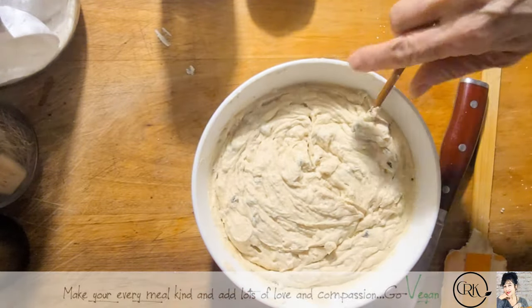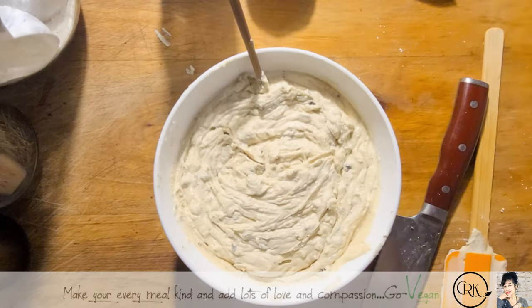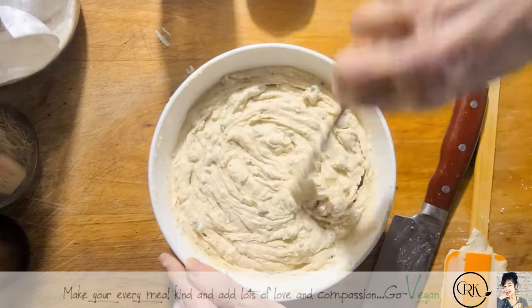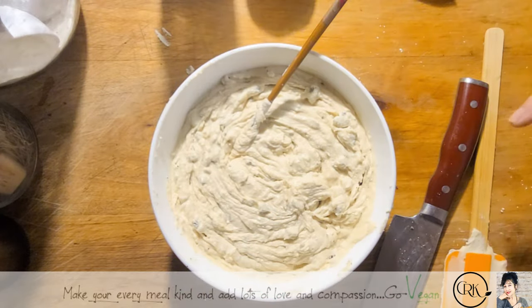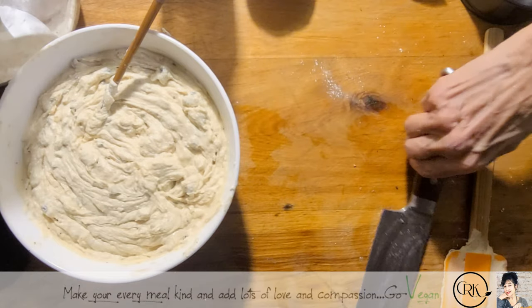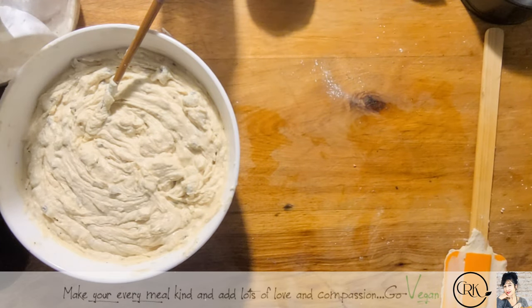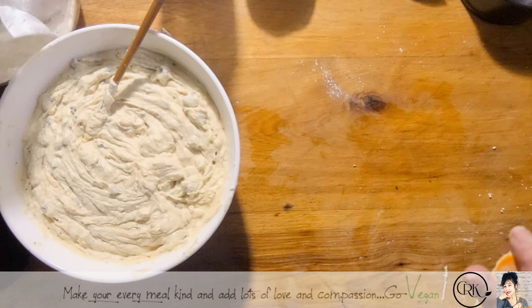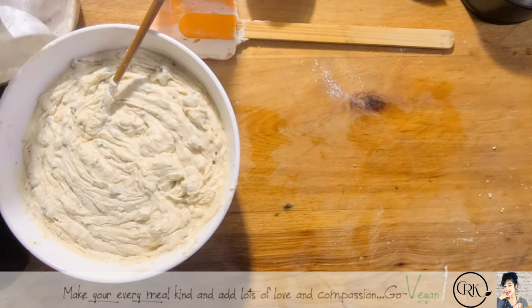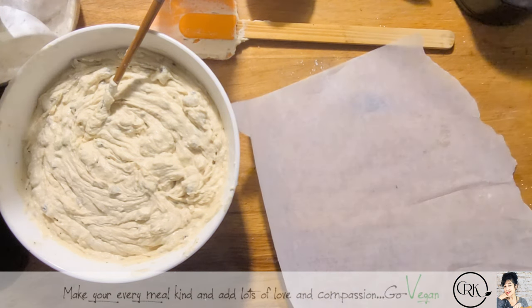Okay, don't forget we put coconut oil in here. It's gonna help firm this up. But we definitely have to put this in a mold. Very good though, my God. Okay, put this aside. Holiday cheeses. Very good. Okay.